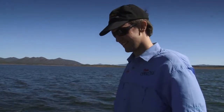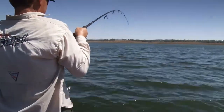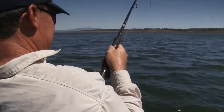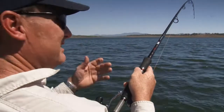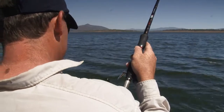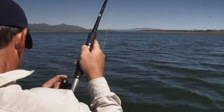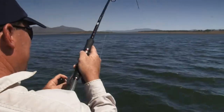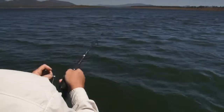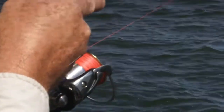We've been fishing the sounder and we've come out a little deeper than we were before because we weren't getting any action in there. I've gone way out into 28 feet. Look at that sounder, Pete - 28 feet of water this fish is in. We saw a few good arches down there. We're in 30 feet of water - that's where this fish is basically taking the lure.